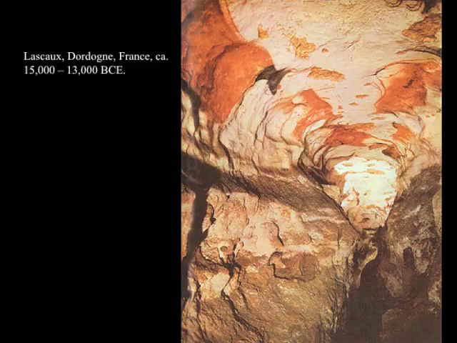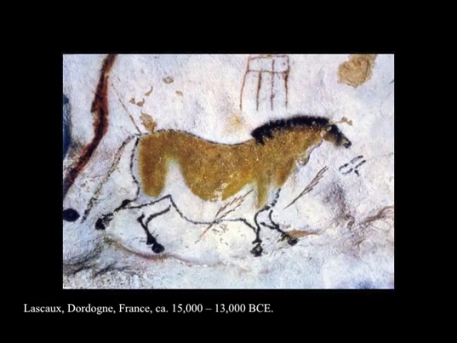One of the things that's interesting here is you can see how the natural formations of the cave are often utilized to advantage in order to help give you the idea, the concept of the form or shape of the animal. In this next image here, you can see an animal on a baseline, which is of course standard for Lascaux, but directly above it there's some interesting markings. And these have raised a lot of questions.